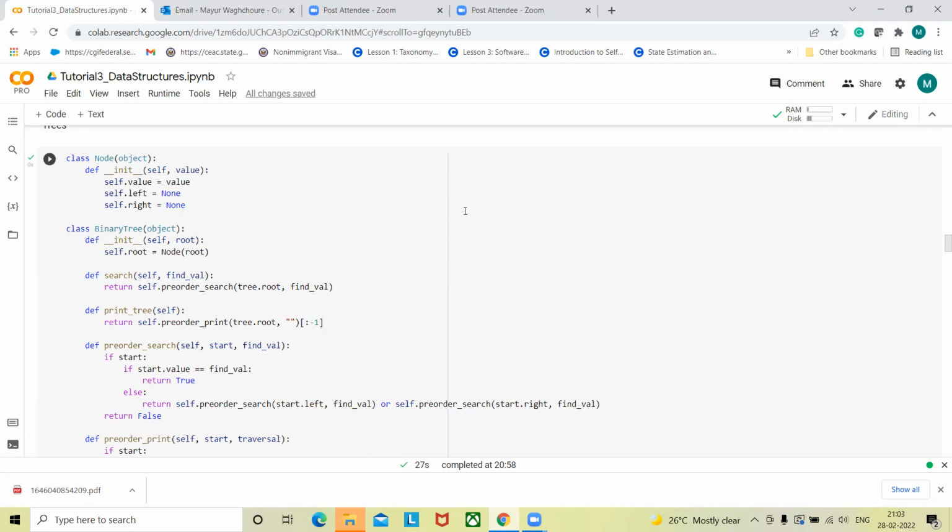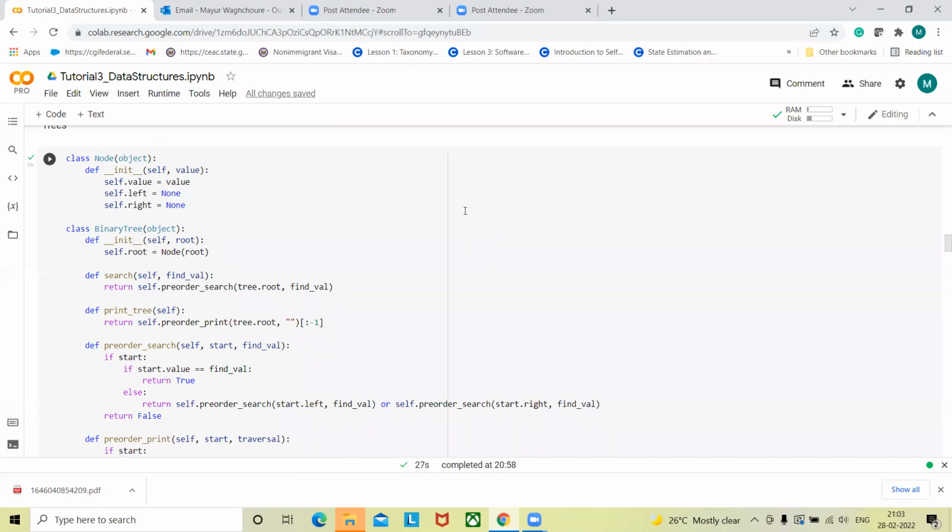So for each node there will be certain references to the child nodes. Whenever we have to implement a tree, the first thing we need to do is create a node. It means we need to create a class Node, that will act as a node of our tree. And then we need to instantiate certain variables.